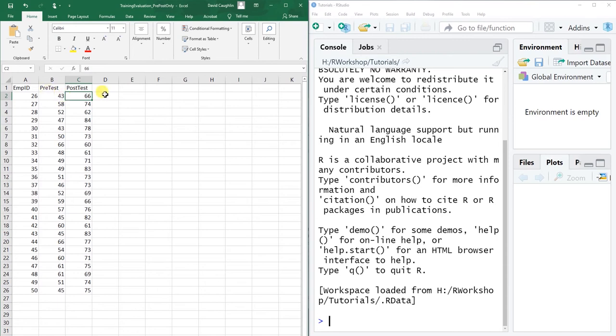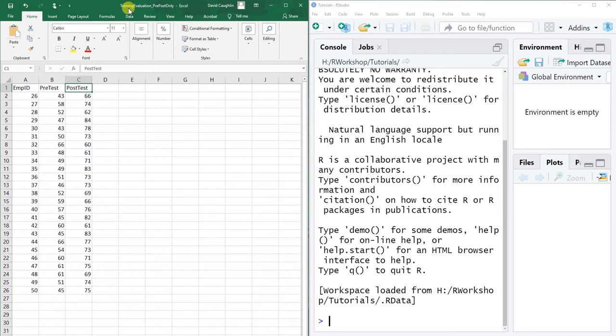So if we were to create difference scores for each person, for example, the first person would be 66 minus 43. What's the difference there? Well, that's 23. If we take the mean of those differences, will that mean of the differences be significantly different from zero? If it is, then that provides us with evidence that perhaps there is a significant change or increase or decrease in terms of pre-test to post-test scores from before to after training, respectively.